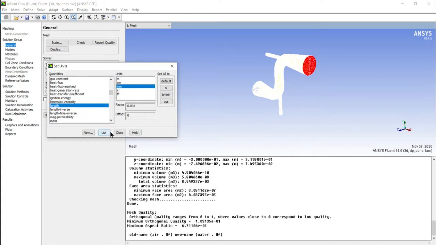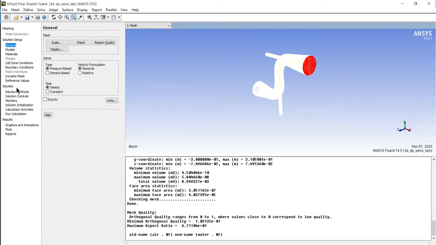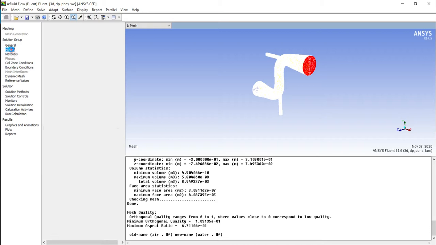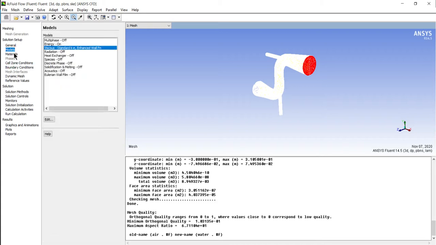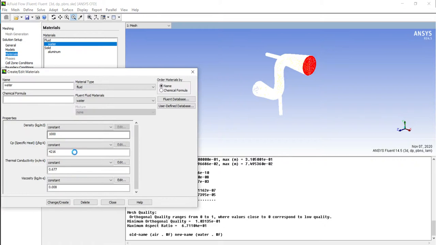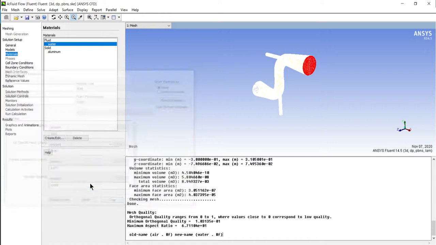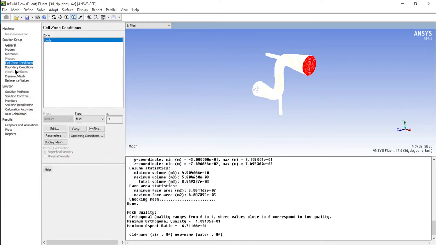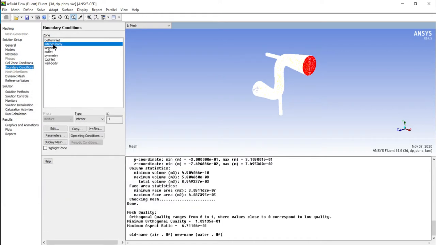Meter, I need to change it to millimeters. I think values and all gone wrong, I think I need to recheck everything. I haven't added any value here. I think these values might be changed. No issues with this. I think only here I was dealing with these values, so fine. Where I was, inlet, where is it, large inlet, this one.